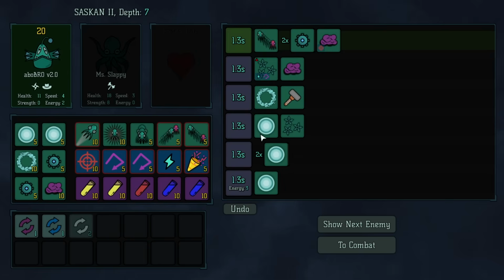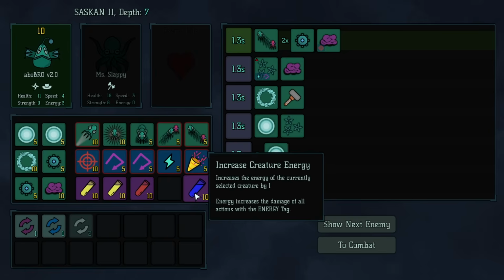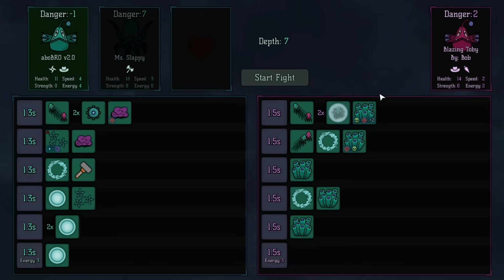I mean, energy would be good. Max HP would be nice. Let's go with energy to improve the damage across the board. Let's see how you do. 14 health. Gunslinger as well. Looks like this one's going to avoid and approach the bunch of plants that poison. Gotta take them out quickly with our superior speed and energy. Let's go.